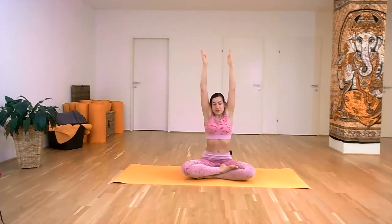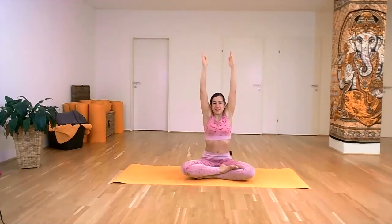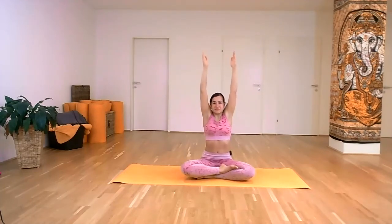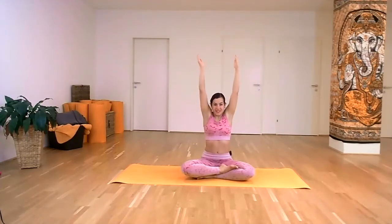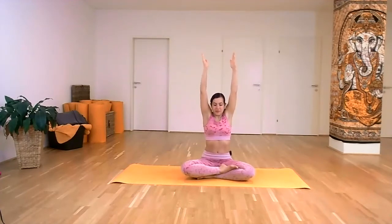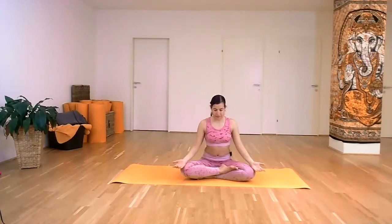Inhaling, stretching the whole body, lengthening the spine, lifting the shoulders. Exhaling, keep them away from the ears. Inhaling, reaching up. Exhaling. Inhaling and exhaling. Inhaling up. Exhaling. Last time, reaching up. Exhaling. Releasing, rest your palms on top of your knees.